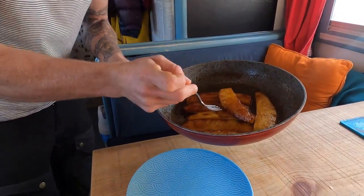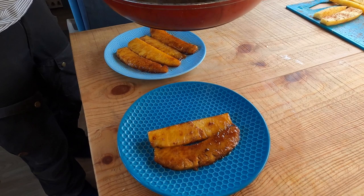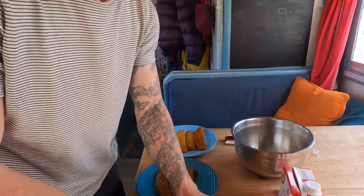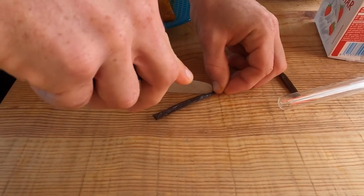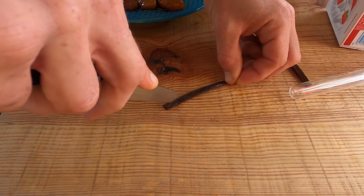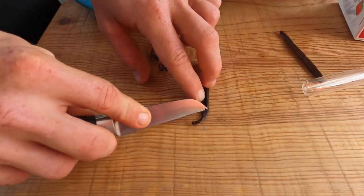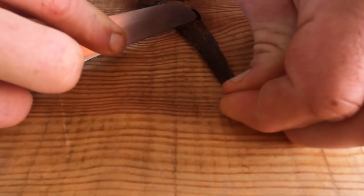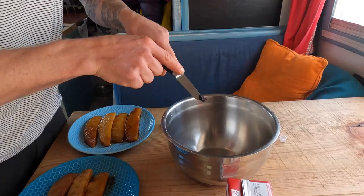So I'm just going to put my slice of pineapple. So for the Chantilly, I'm just cutting half a vanilla. You start with your blade and you don't go through both sides. You're just gonna cut one side. Okay. And then place your blade inside here. And then you pull it all and bam. Because it's not cut in half, you can do it at once. Really efficient. Cool.